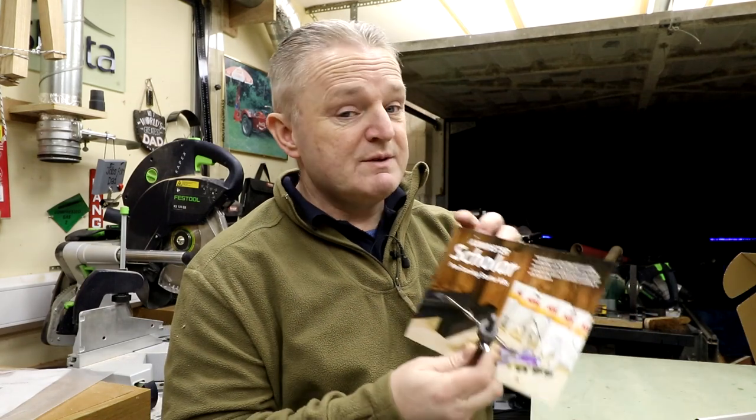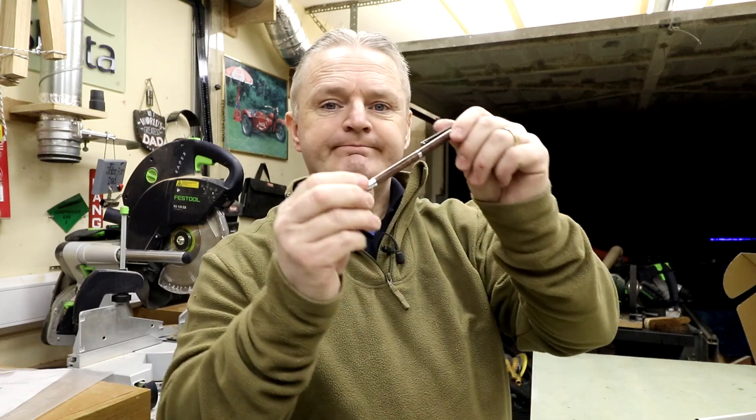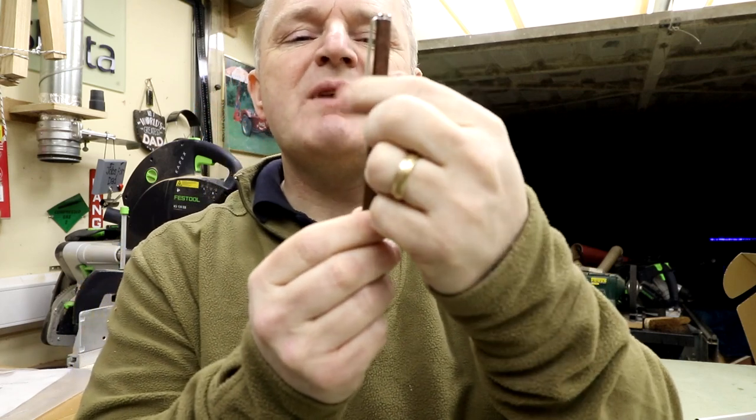Probably. There's my first pen turned using my Axminster Scholar pen turning kit with my barrel trimming bushing thing and a 7mm pen drill. And I chose the walnut, but I just don't like this little clip here. The clip there is rubbish.